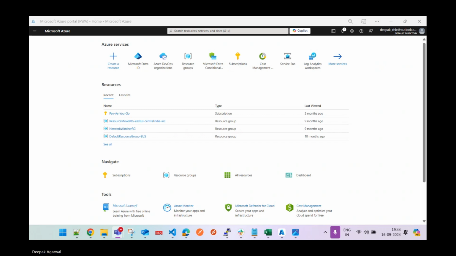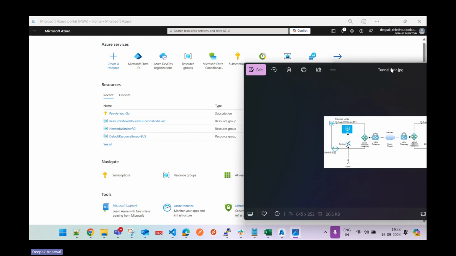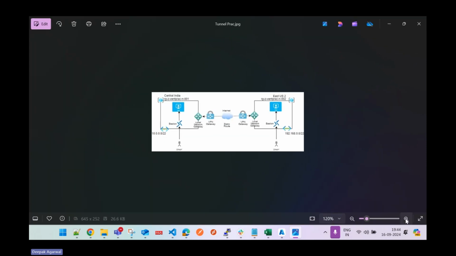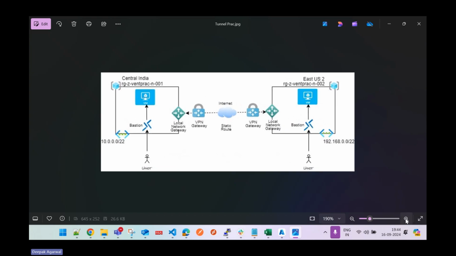All right. First, I'll explain a little bit how I'm going to talk about this. So I'm just going to open a small diagram. I hope it would be visible for you. All right. So in this example, you can see we are just talking about a particular network.